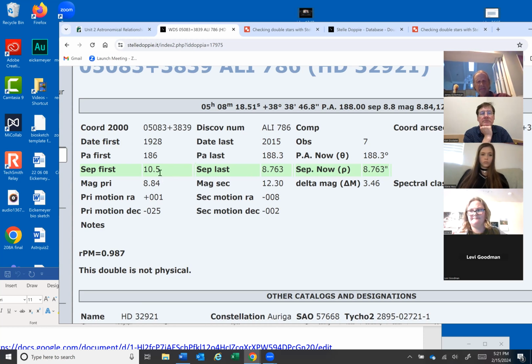So now if this said 10.5 and then that said 10.49, then I would say, well, then all the points are kind of on top of each other, and you're not going to really add much to it. But if you can see that there's a little bit of separation here, 10 to 8.7, then that means that we'll probably be able to add a data point, and there'll be some kind of a continuity with it, but it won't just be exactly right on top of the last data point. And the fact that the separation distance has changed is good.